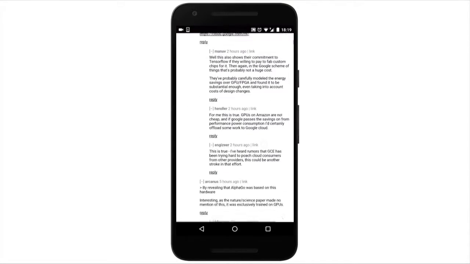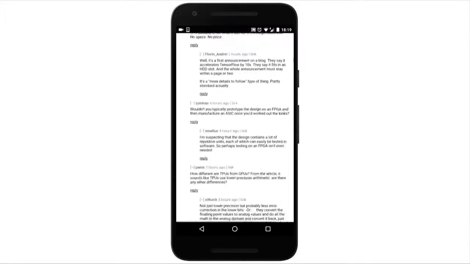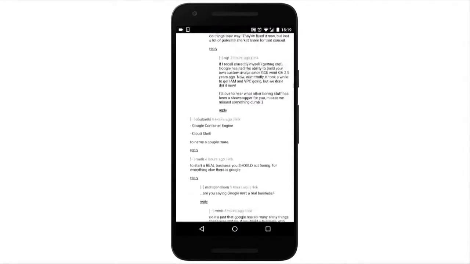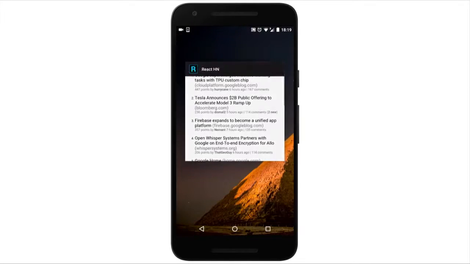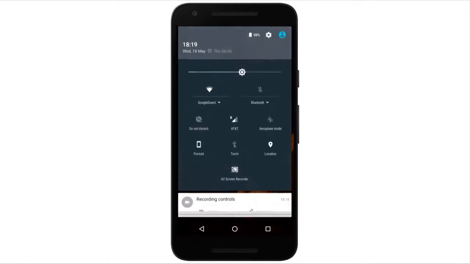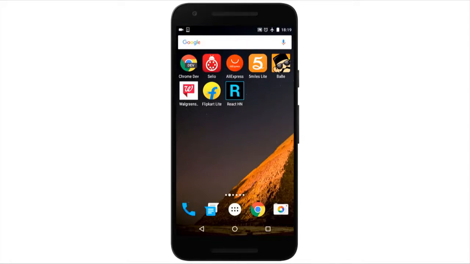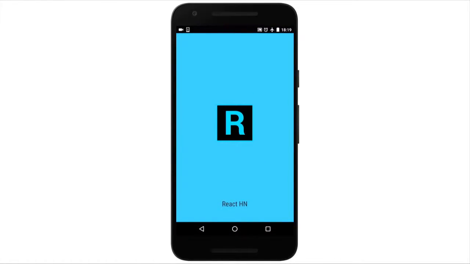You'll see that this is a page that has a lot of comments. There's a lot of content here. We're scrolling. Maybe I'm on the tube or on a bus or something. But I still want to be able to view that content offline. So I'm going into airplane mode. I'm just going to relaunch that app.